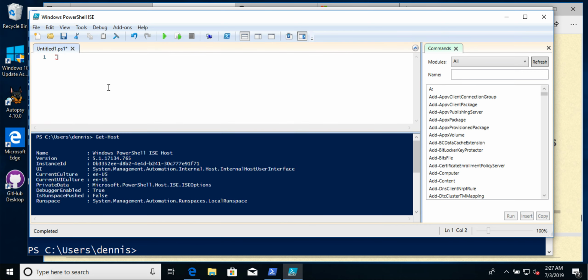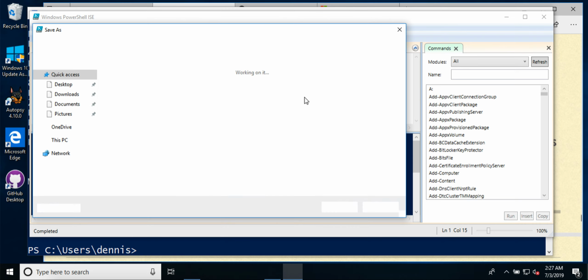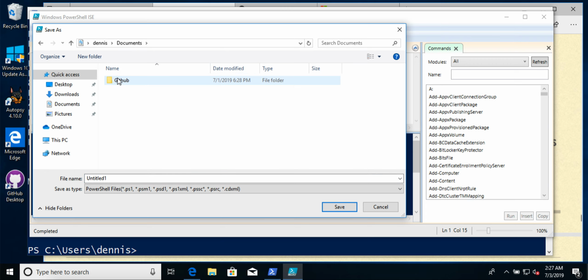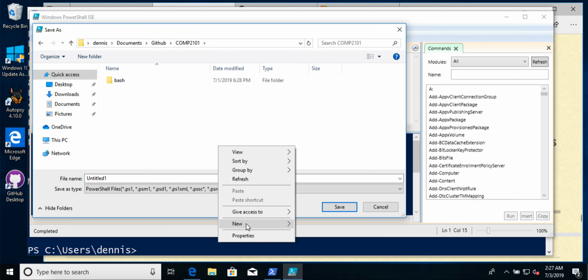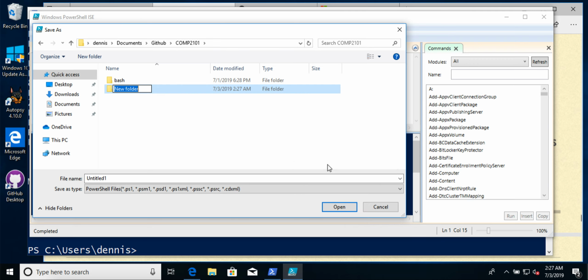If I go ahead and create a file called Hello World, and I were to save this in my GitHub Documents folder, this would be a good time to make my PowerShell folder inside my repository or local copy of my repository, and create my file in here called helloworld.ps1.